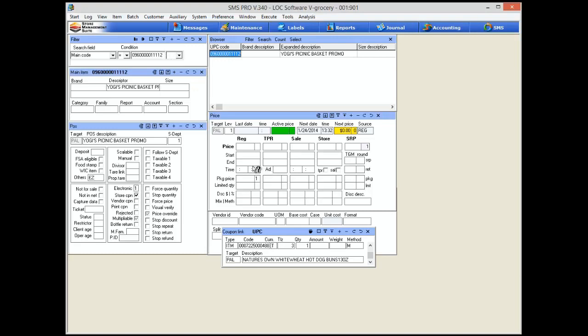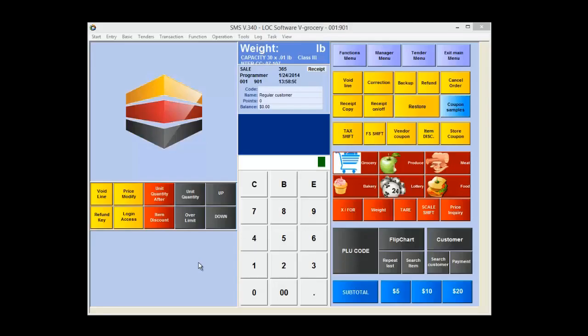It's going to charge $0 now for that particular item because we met the criteria of the promotion. Let's hop over to the POS and I'll show you exactly what I mean. Alright, so I hopped over into the POS and let's run through this transaction step by step.